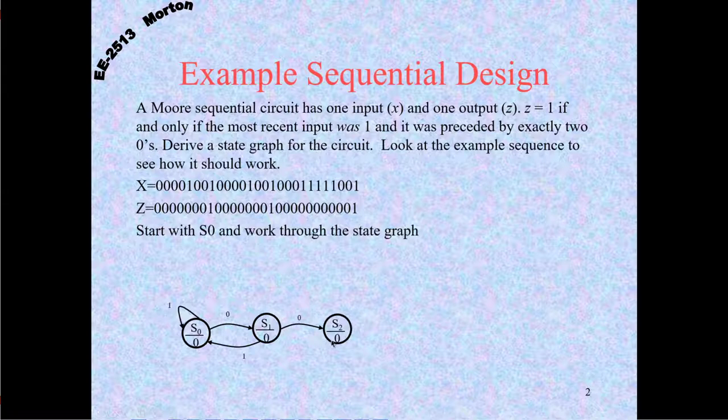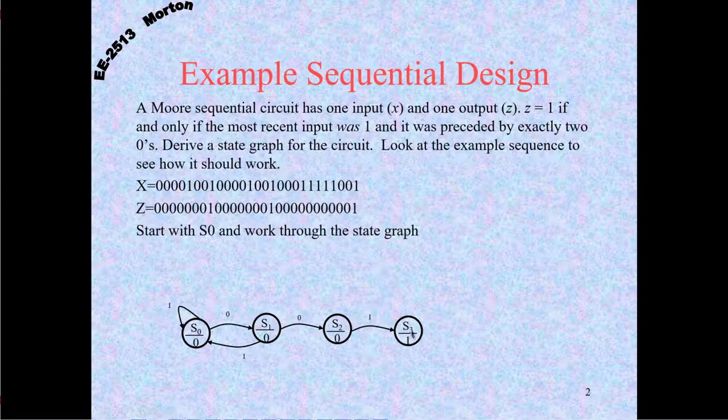All right. Now in S2, we still output a 0 because we do not have the sequence yet. We just have 0, 0. But in S2, if we get a 1, now we'll have the sequence. So if we get a 1, then we should definitely go to S3 and output a 1. But what if we get a 0? If we get a 0, so go to S3 and a 1, and that's the target, and we're outputting the 1.